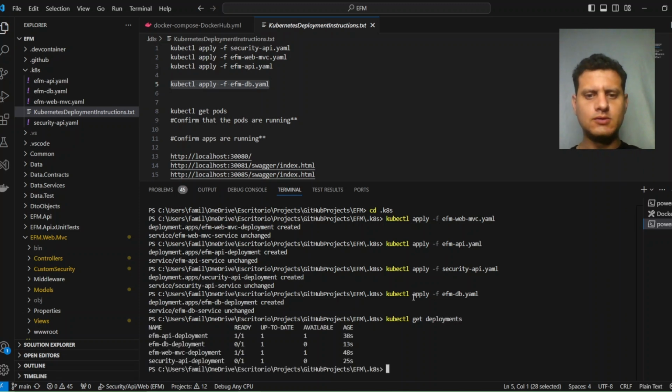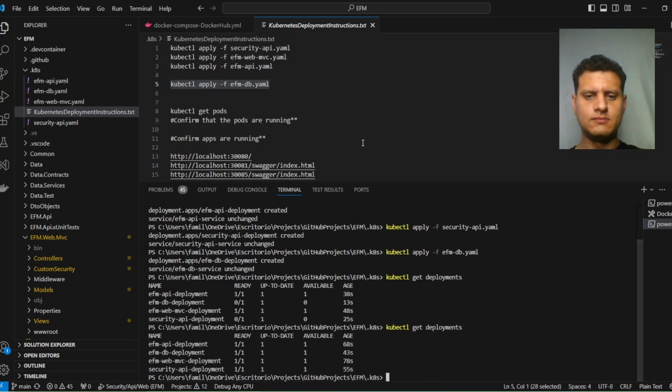Now view the deployments. We still have two pending more. So we will wait for the process to finish the deployment. All deployments are ready.